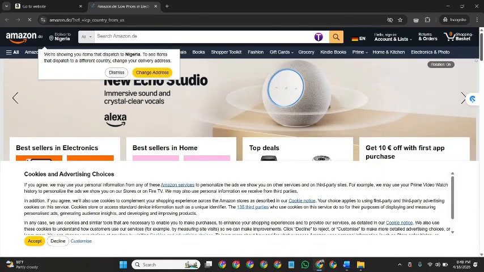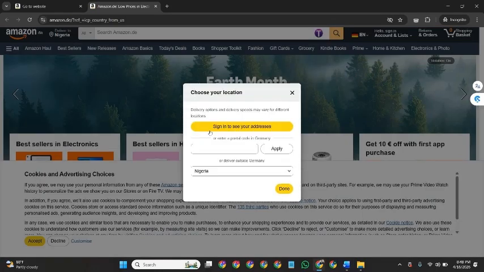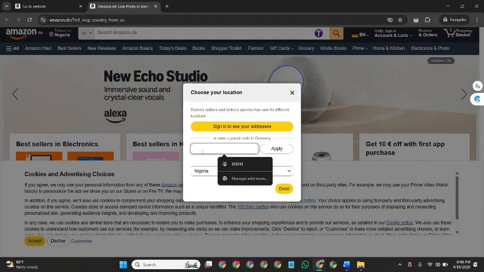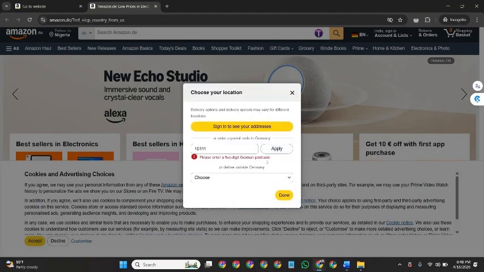So let me show you. Let me just change the location. I'm trying to use a popular city postal code here, but don't worry, you can do this.